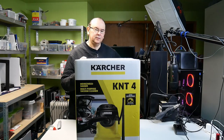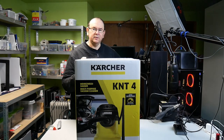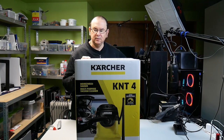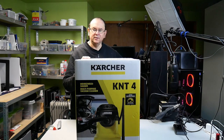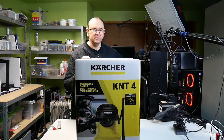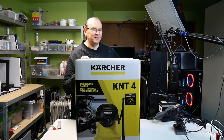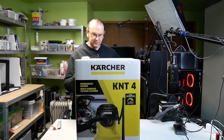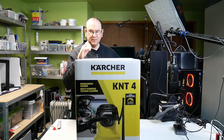Maybe not the most interesting thing to do an unboxing on, but my shop vacuum died. Well, actually the vacuuming still worked, but the hoses were held together with duct tape and had a string holding the actual body together. It fell apart, so I had to upgrade. So anyway, I invested some money in this Kärcher KNT4.